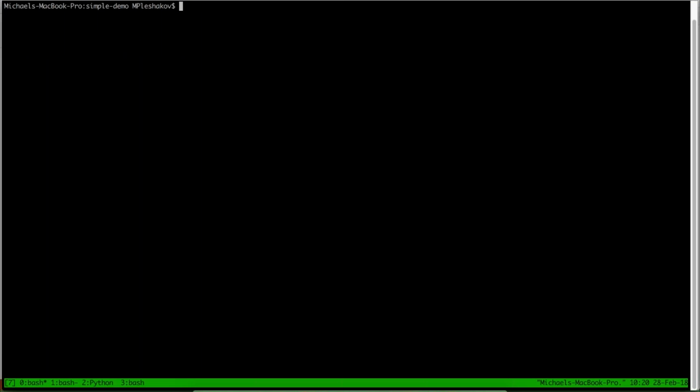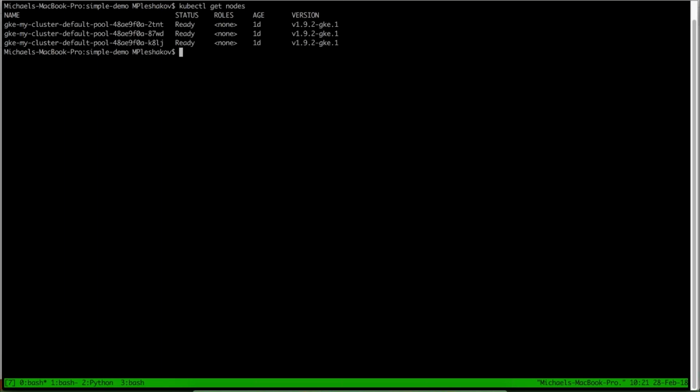And we will use a cluster with 3 nodes. The cluster is running on Google Kubernetes Engine. And if we run the kubectl get nodes command, we will see that we have 3 nodes in our cluster.